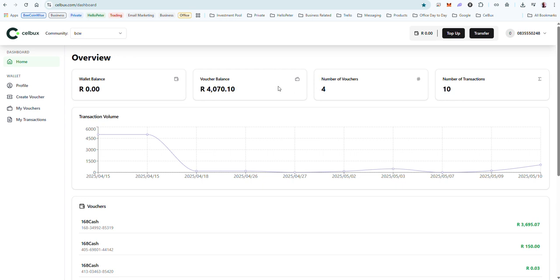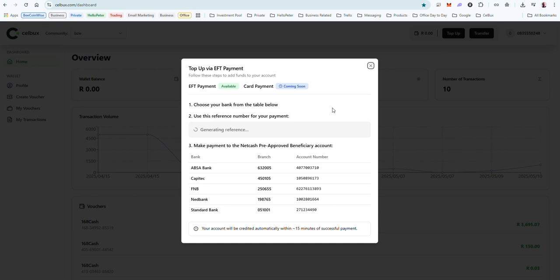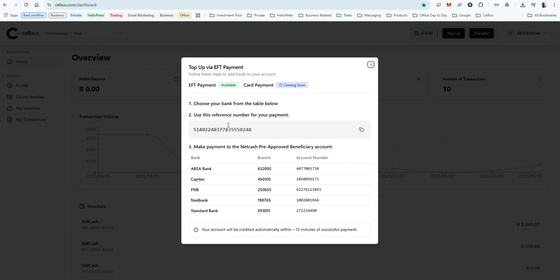So when you want to top up and add money to your wallet itself, you just click on top up over here at the top right hand corner, and here you'll see the information including your reference number. My suggestion is that in your banking app, you set up a recurring payment, whether it's weekly or monthly, so that it transfers money from your normal bank into your wallet automatically, and that's what I've done for my wife and myself.